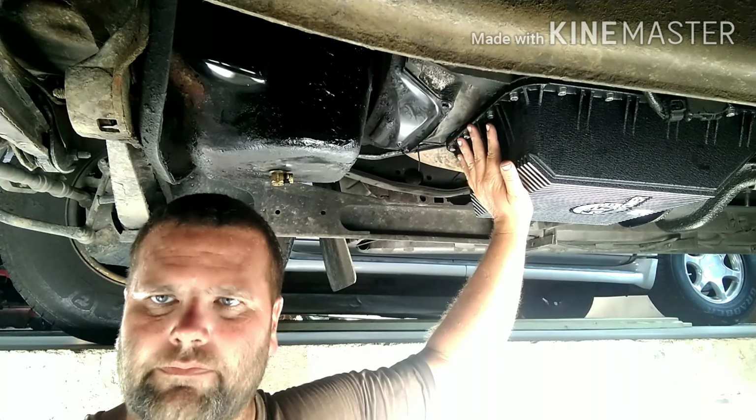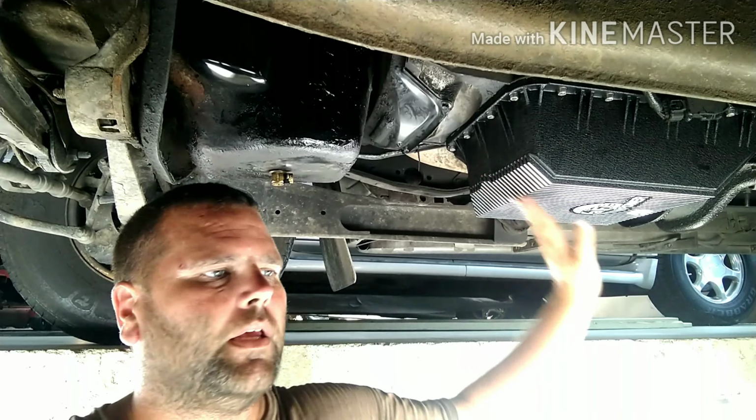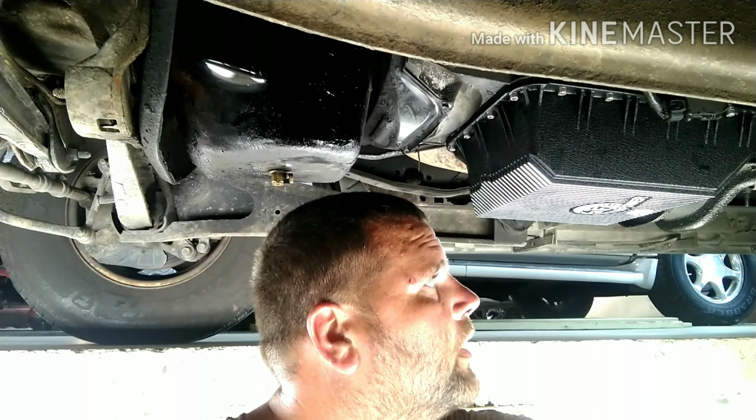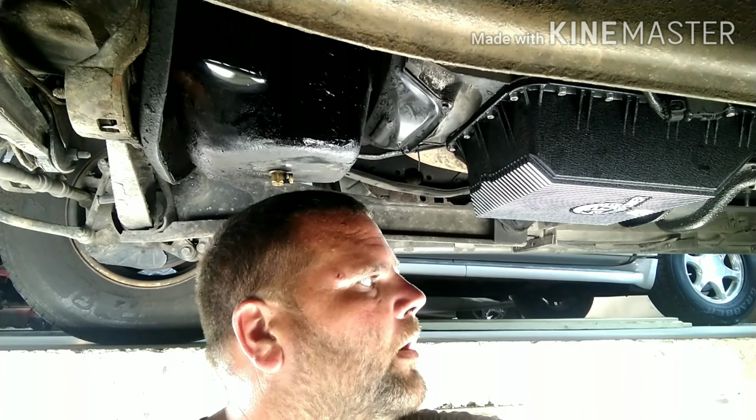The other thing, the transmission pan, we ended up swapping it out, went with an AFE deep pan and a new filter. It was time for service. I'm actually overdue for a transmission service, especially hauling. So we ended up doing the service, got a deeper pan. Big shout out to my buddy John with Farm Country 4x4. He was able to get the pan for me in less than 24 hours, where everybody else was going to, it was going to take a couple days because it was a weekend. Big shout out to him, big help.